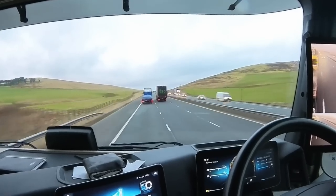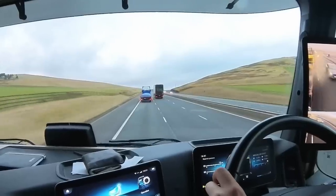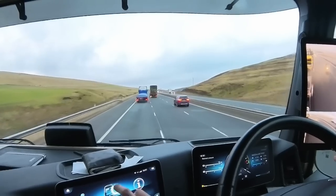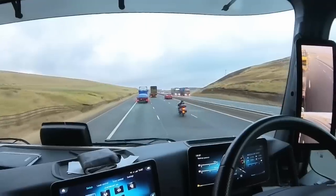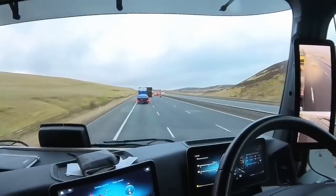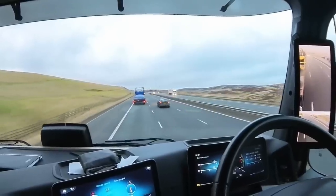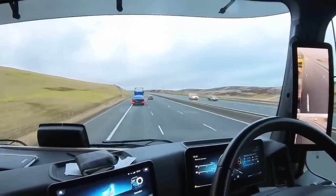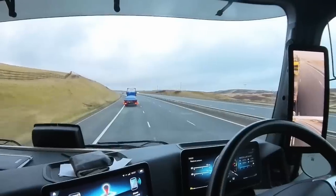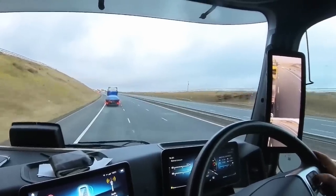People ask: is it much more expensive to replace a camera if it got knocked off and damaged? It is the exact same price as replacing a standard mirror. Now for the size of the truck — which is big as Mount Everest and very high off the ground — it actually sails round corners, holds the road position very well, and is very easy. It doesn't swing about, doesn't lean over in corners, holds the position very nicely. There is a definite improvement in the gearbox selection coming onto junctions and roundabouts where Merc did lack in the past, but I can definitely say that has been highly improved.